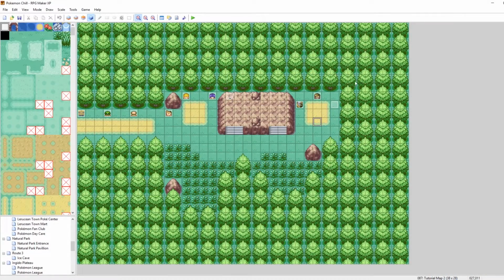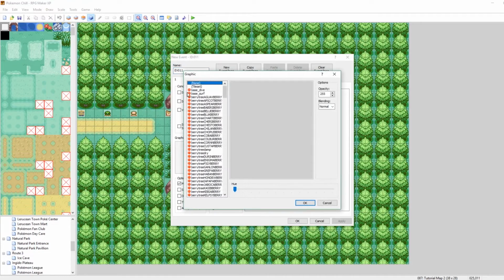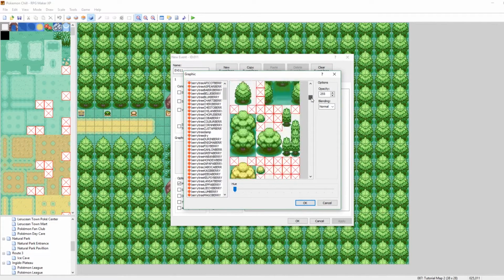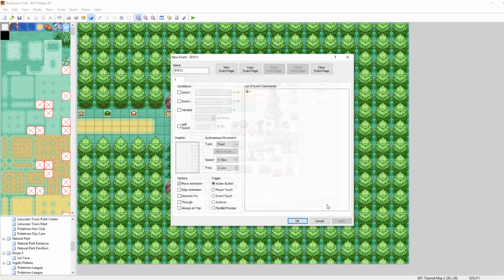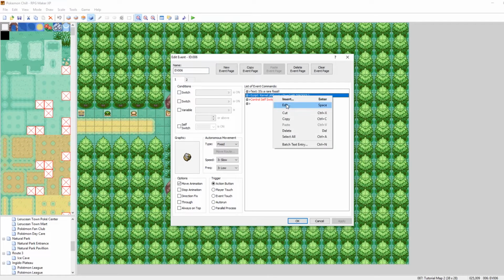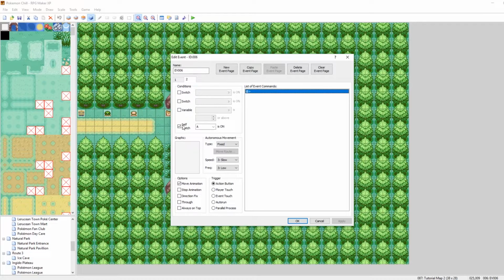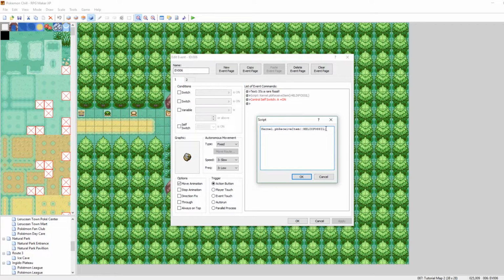So, what I've got here is my test map, and what I have here is a little fossil that I've placed on the ground. In order to do that, I just did a new event. I found a graphic from the outside default tile set, scrolled down until I found this little doohickey here for a fossil, and if you wanted to, you could use this one for an old amber, but really, I just made a little fossil event, and it says it's a rare fossil, and then you get the item Helix Fossil, and it says self-switch A on, and then it disappears, because when self-switch A is on, it goes to the second page.